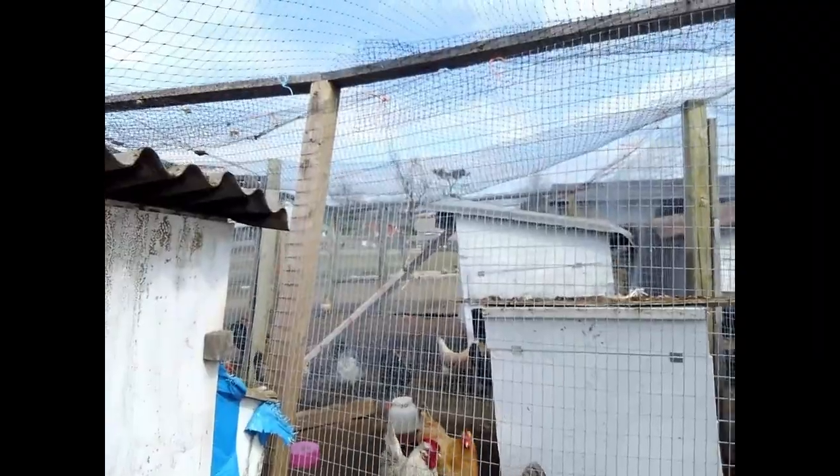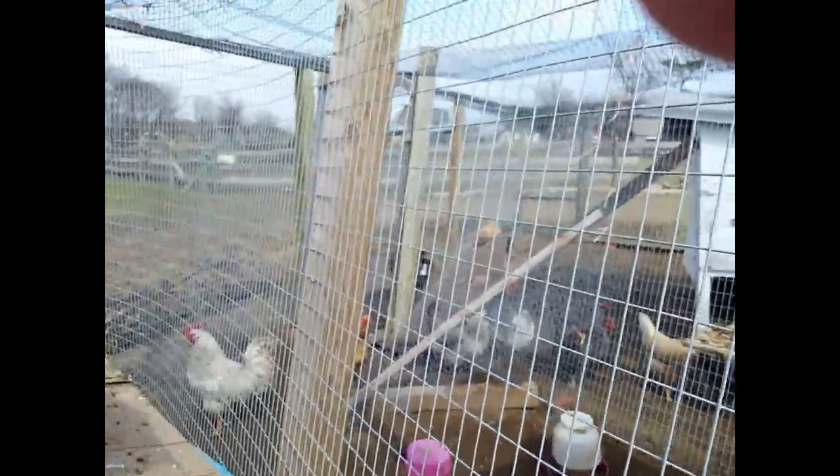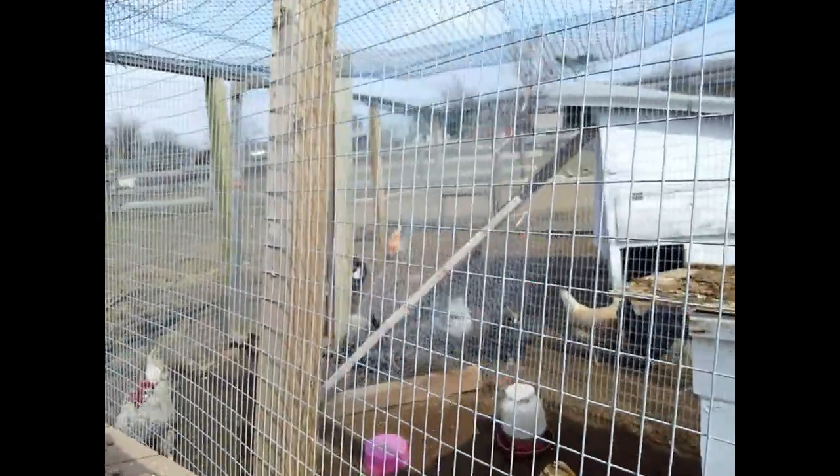There's more work that needs to be done in here. Some stuff I'm never going to be able to get done. For instance, this post right here is really leaning. See, it moves. I have a lot of posts that have got all pulled in because of the weight of the snow, and there's no way I'm going to be able to do anything.